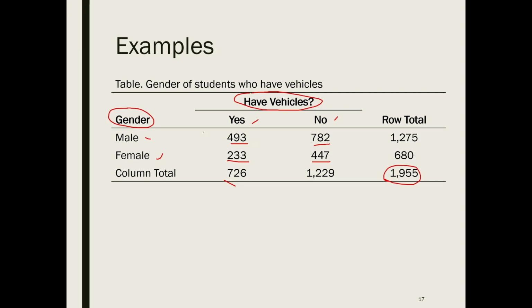In order to test whether males may have more vehicles than females, or whether there is a relationship between gender and whether they have vehicles, we are going to talk about that in the chi-square test in future PowerPoints. Okay, and you will learn that gender is a nominal variable, and having a vehicle is a nominal variable. Two nominal variables means two categorical variables, for which we are going to use the chi-square to run the hypothesis test, but that's in the future.